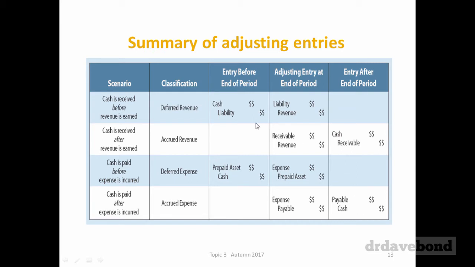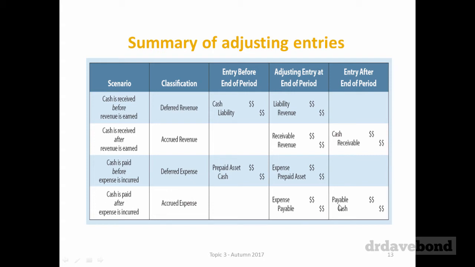And if we actually look at them, we're just going to step through each of these quickly. If you were to merge these 2 entries, and these 2 entries, and these 2 entries, and these 2 entries, liability gets knocked out, you end up with cash revenue. So it's just debit cash, credit revenue. Receivable gets knocked out, debit cash, credit revenue. So we just end up with a debit cash, credit revenue. Either way, we're just separating them out. Prepaid asset, match off, debit expense, credit cash.